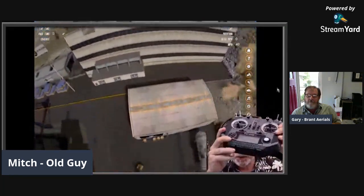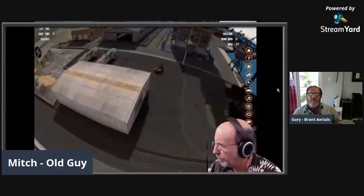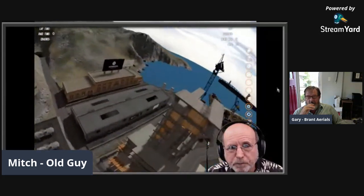And Kenny asked me, what do I need to fly the simulator? Well, all you need is your radio. The radio, this is just a Taranis QX7, has a USB port in the bottom. You plug it into the USB port of your computer. You need a powerful enough computer because it's like running a computer game, where you need the graphics. So you probably need a computer with a halfway decent graphics card, and it's a tremendous way to learn how to fly.